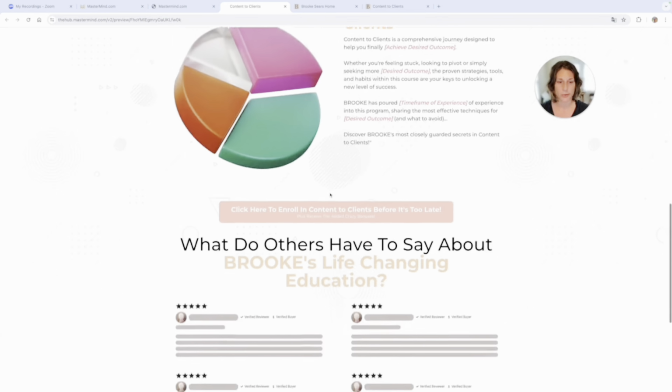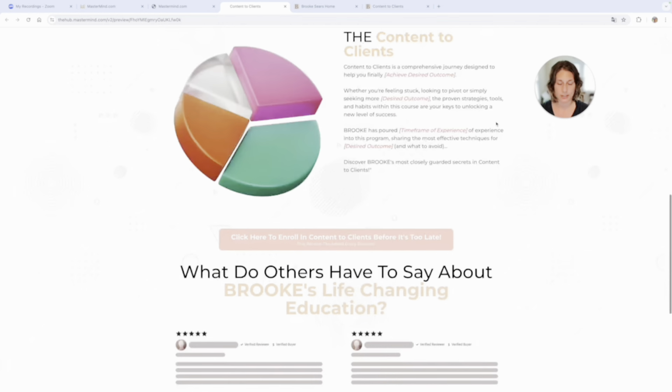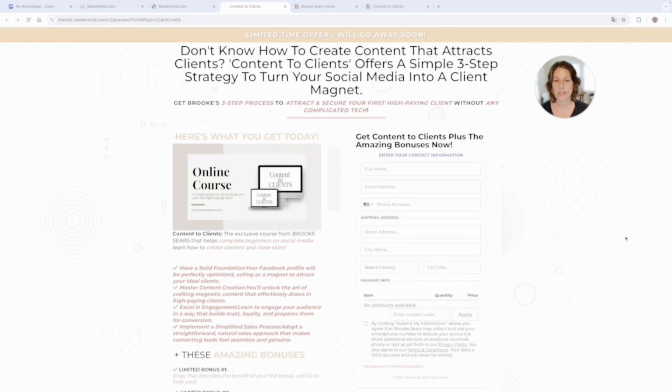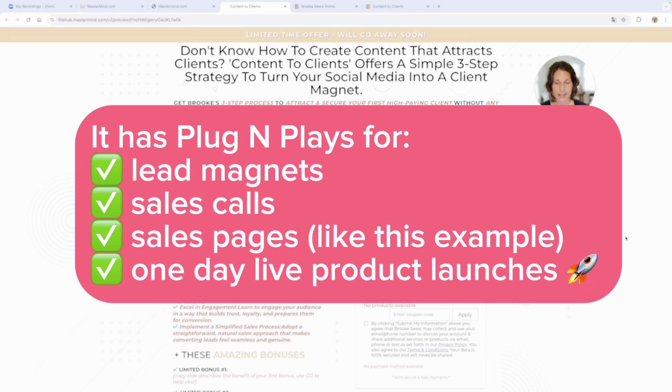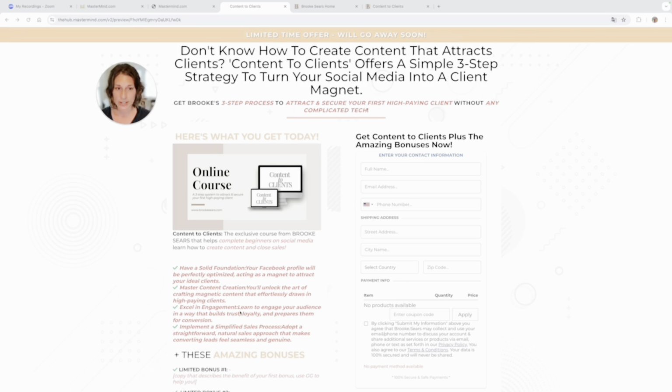Like I said, to go through this whole thing, this is going to take some time. But what is awesome about this is that essentially the plug and play is the sales page template that you fill in, and it already plugged in certain things just by answering a few questions, which is super cool. Everything is customizable. You can literally add your own images, you can change the colors of the text, you can change the color of the theme.